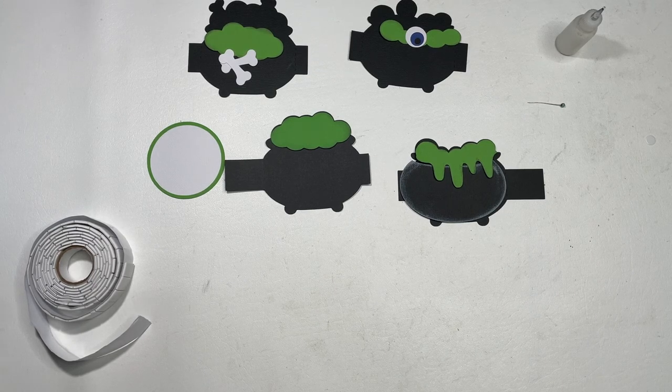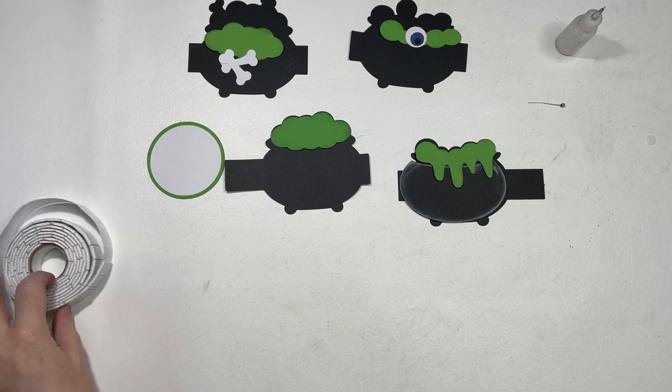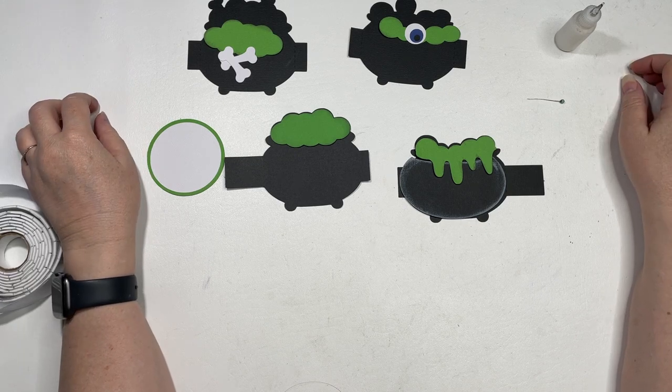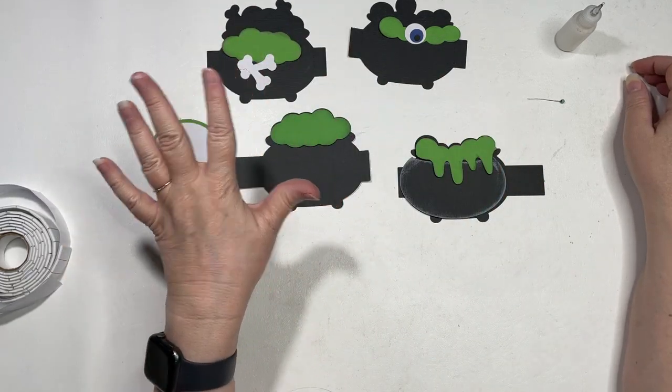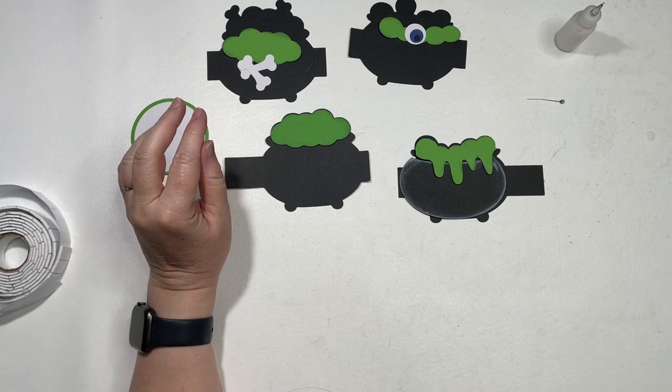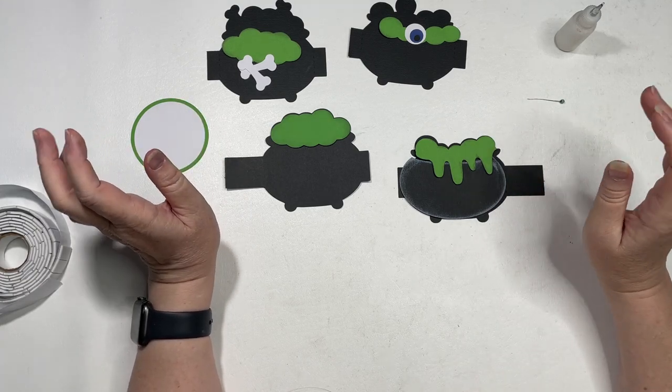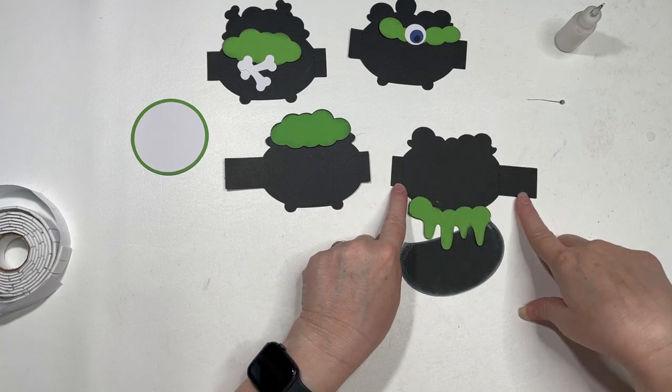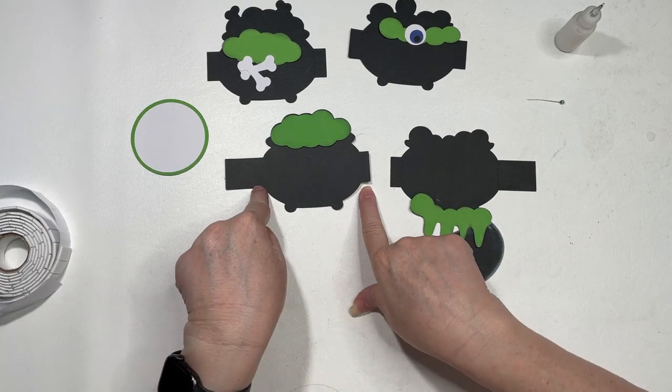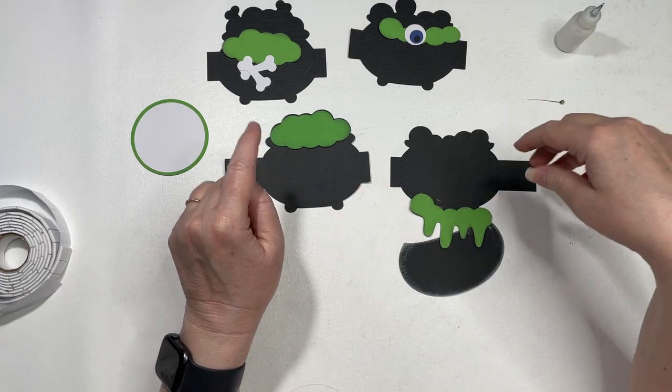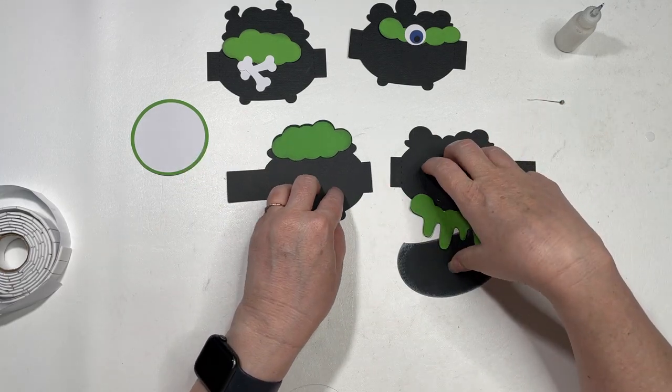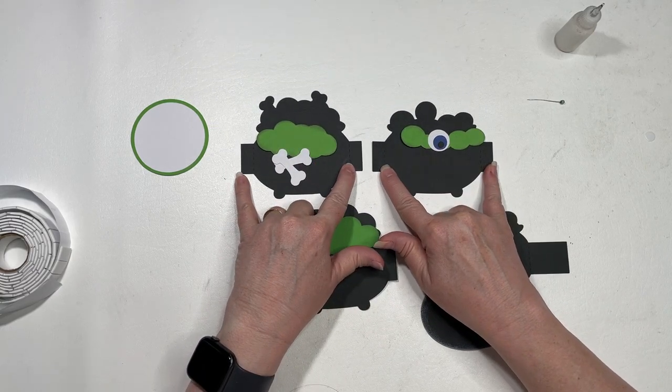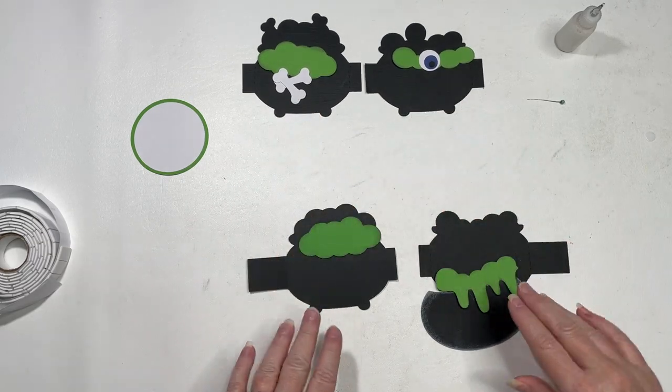This is Cindy G and in this video we're assembling the cauldron box card. I have my pieces laid out. We've got two pieces that have different size tabs on each side - this is your front and your back of the box. These two pieces with the same size tabs are your inserts, so we'll set those up there.